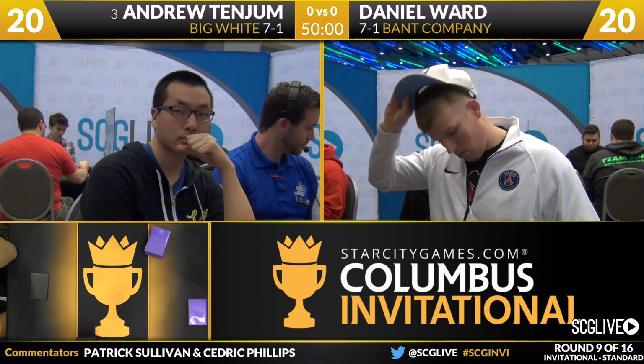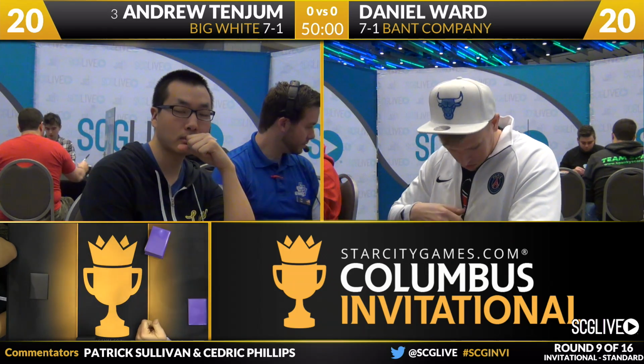Dan Ward. Both these players 7-1. And Dan Ward with a, look at that blue Chicago Bulls head right there. Dan Ward has some style, no doubt about it. Dan is playing Bant Company, one of the top decks in Standard for sure.